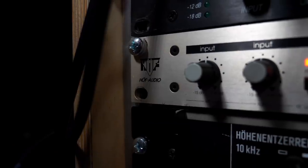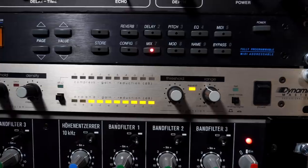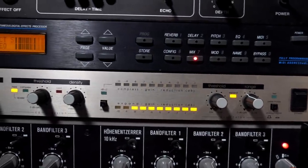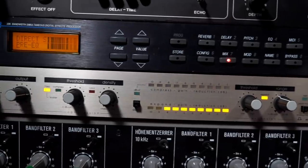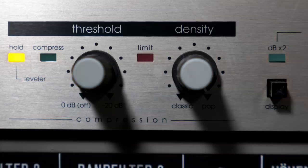The next unit I employ is a Höf Dynamic Master. This is a broadcast limiter compressor that is absolutely transparent in taking off a few decibels and adding intensity to a signal. Just takes off 1 or 2 decibels to make everything more glued together.